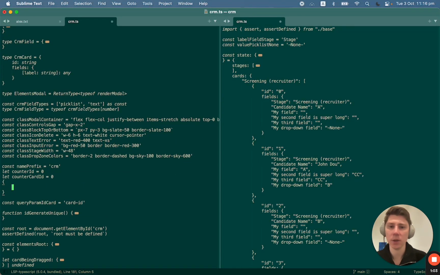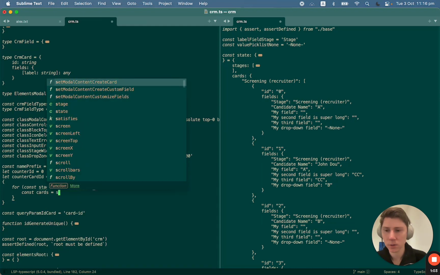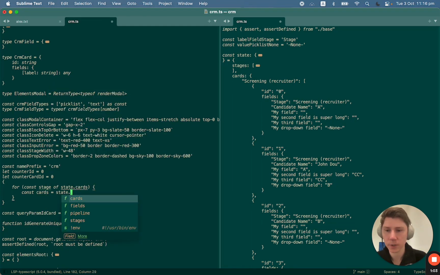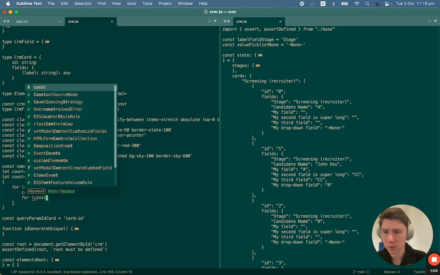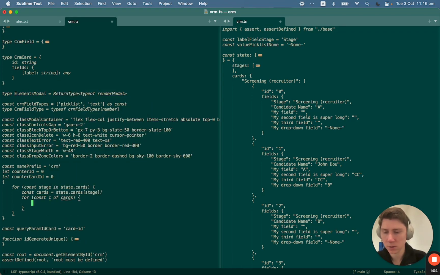So we want to say for stage of state cards, state cards, stage counter card ID equals, for card counter card ID equals Math.max of counter card ID and ID.